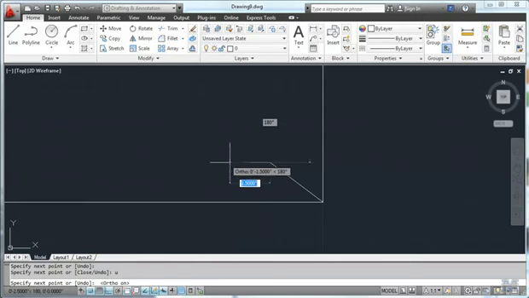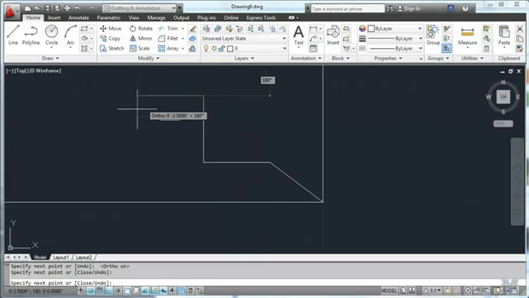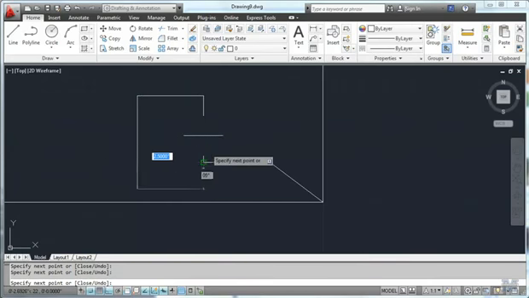Another handy tool that you can use is to switch on the orthogonal mode or ortho mode with the F8 key, or turn it on that way. That way you can only go in rectangular directions. So notice it's not letting me do angles at all. If I want to try to go to that, it just won't let me. So that's kind of handy if you're drawing all square lines.